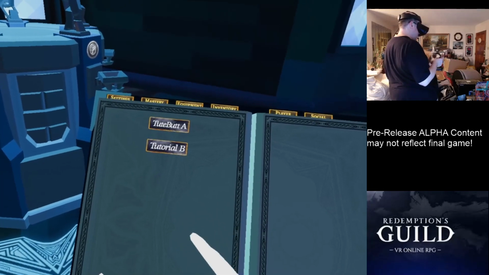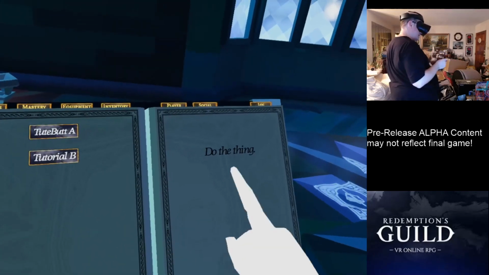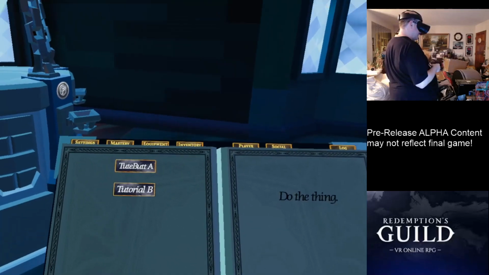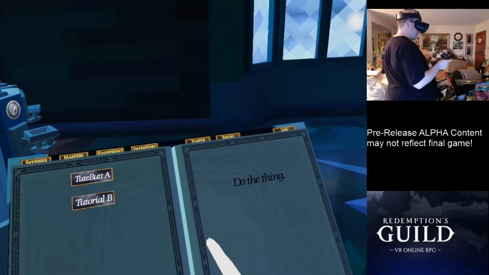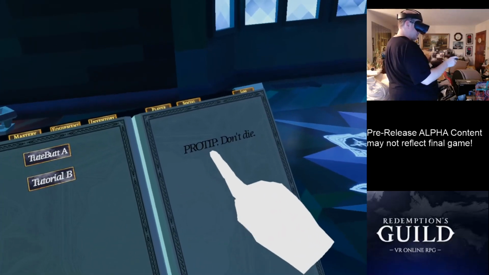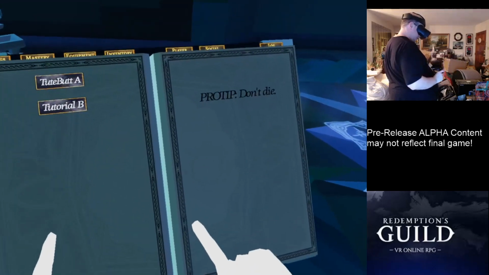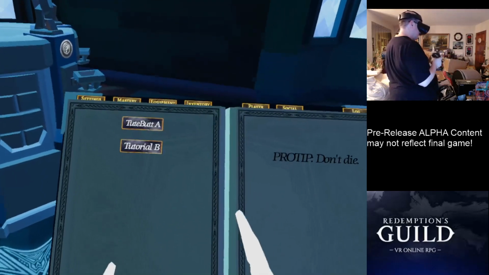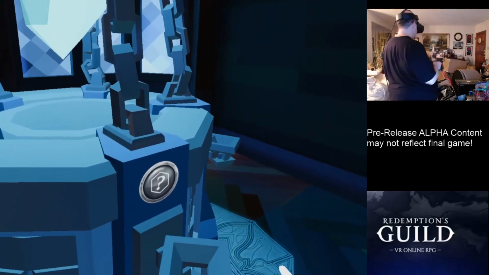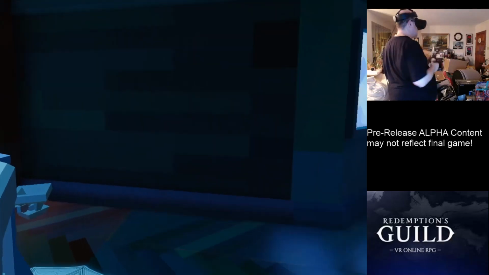Button A and button B tutorials. Let's click on that. It says, for button A, do the thing. Obviously, these are going to be changed after this alpha is over. And tutorial B is a pro tip. Don't die. Those are both very helpful tips, if I do say so myself. So again, we'll be able to learn more about the shard system later.